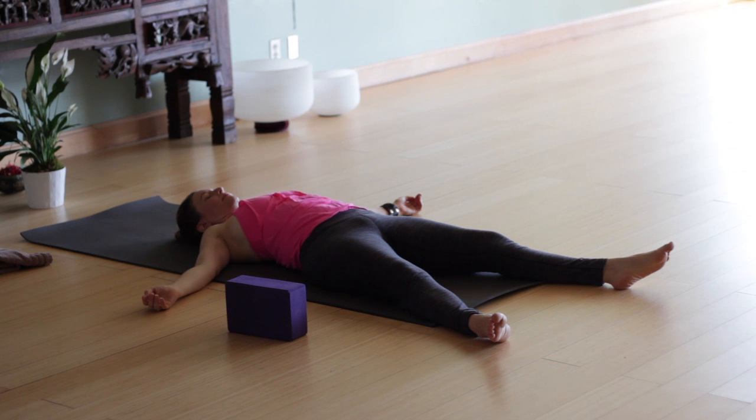When I do my yoga practice, it helps me to stay more in the present moment. I'm focused on my breath. I'm focused on getting my body in the right position, the proper alignment. And that's what yoga helps me to do, is to stay present.